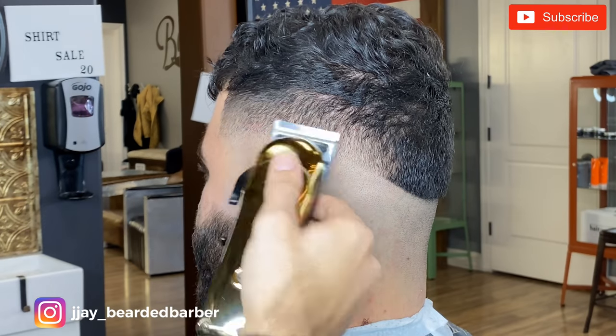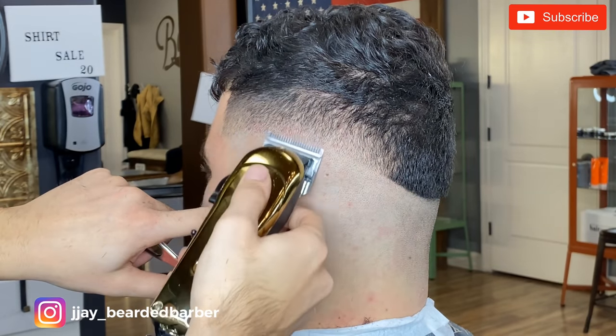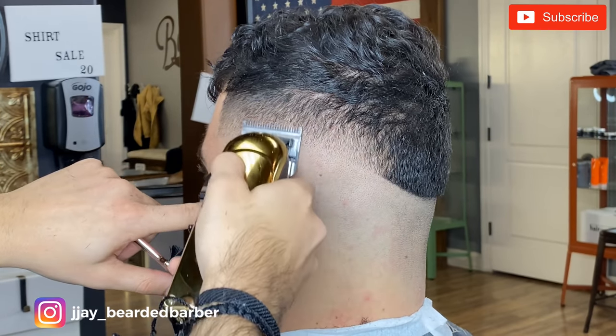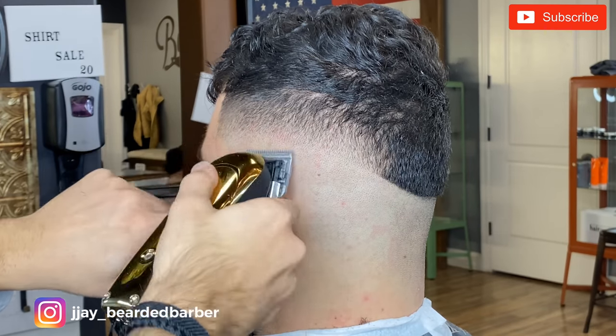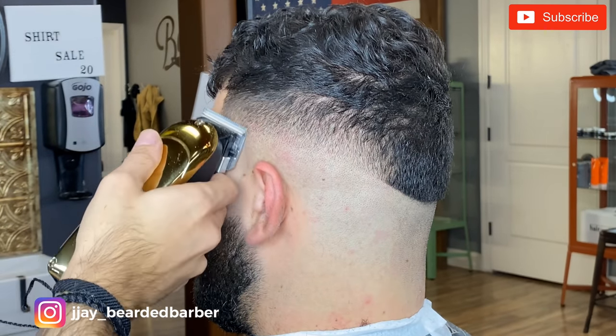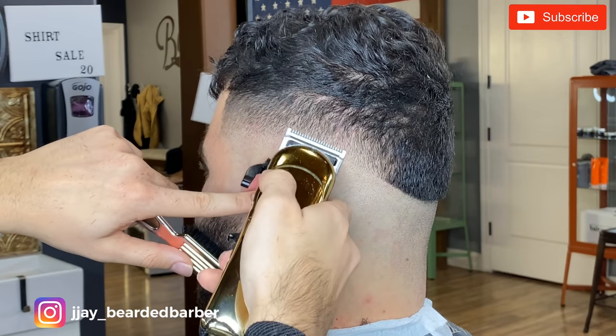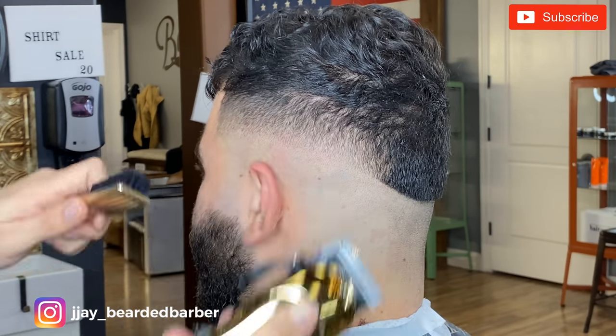The fading system is just to get through real quick, get your rough draft down, and then after you finish that, you go into your detail. You know what steps you left off, you know where you did the one guard, you know where you did the half guard. So after that, you just detail, use a lot of corner, use a lot of picking to really bring that blend together.